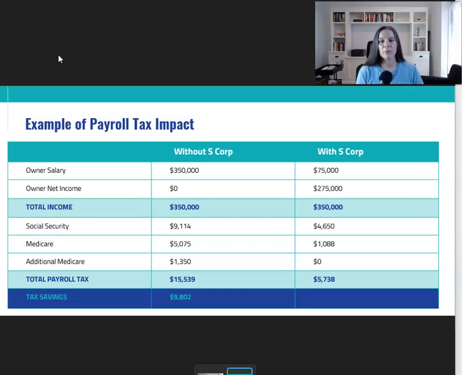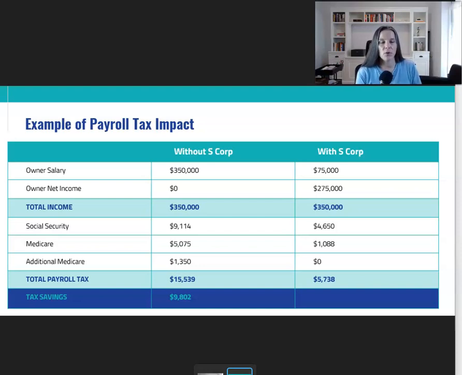So what are payroll taxes? We pay a number of payroll taxes we don't even know we're paying. For example, we pay Social Security tax, and there are two layers of the payroll taxes. I'm going to talk about Social Security, Medicare, and additional Medicare tax. Essentially, there are two different ways these taxes are imposed. They're imposed on you as the employee, so to speak, even if you're the business owner, or the other side of it is imposed on the company. Here, you as the employee or owner pay one half of the tax, and your S corporation or your company pays the other half.